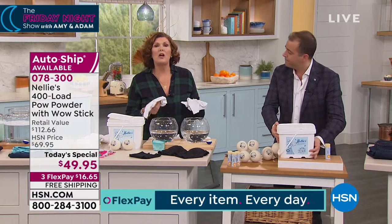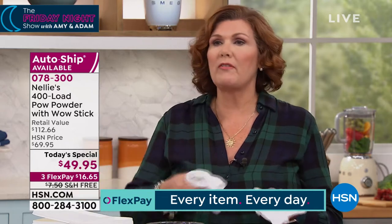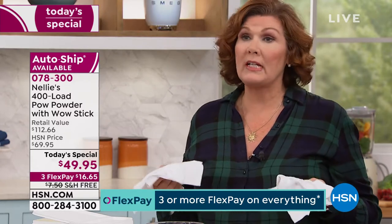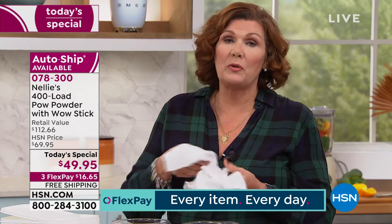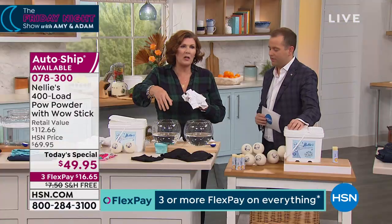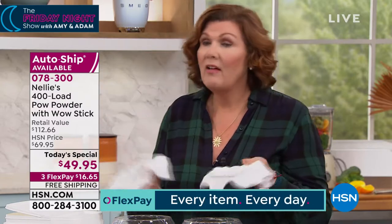It's a big point of difference — it's like having the ultimate laundry booster already built into the formula, so you don't have to add an extra scoop or have an extra container on your shelf. The things we're famous for: completely dissolving in your washing machine and not leaving residue — undissolved powder on your jeans. Ever pull jeans out of the wash and it's like, what is all this powder crud? That never happens with Nellie's because it always dissolves. It also completely rinses out. So I have some baby clothes here that have already been washed and dried — we're doing a re-rinse.